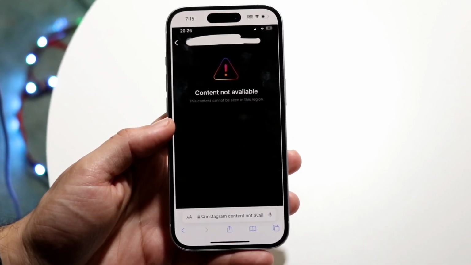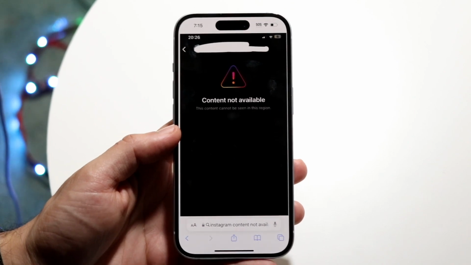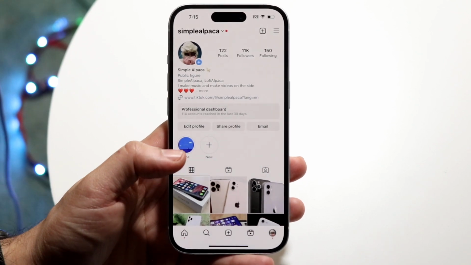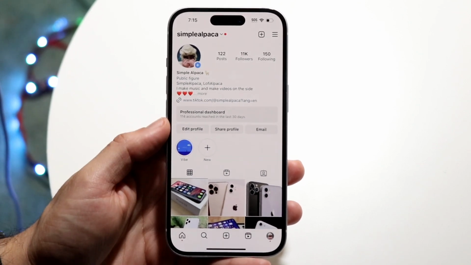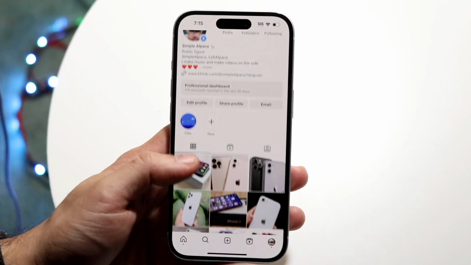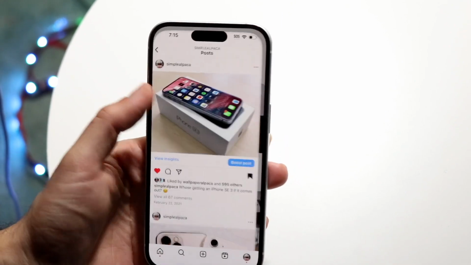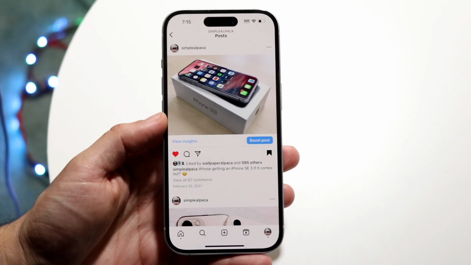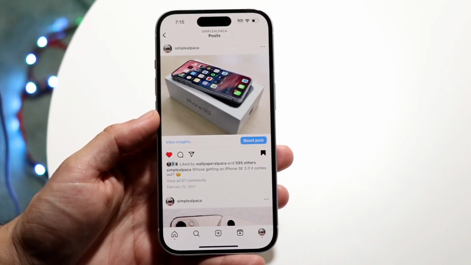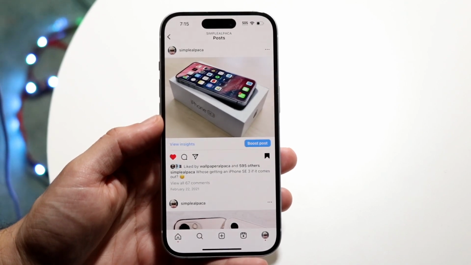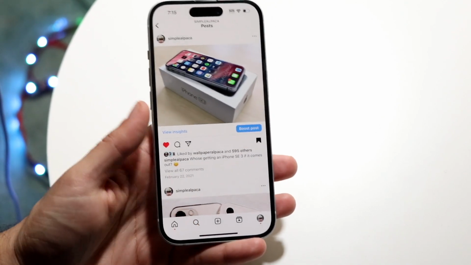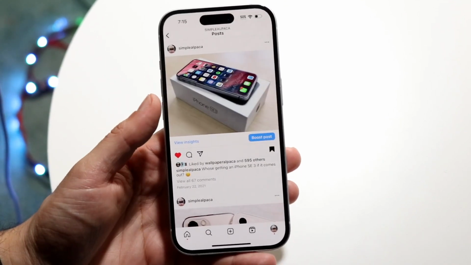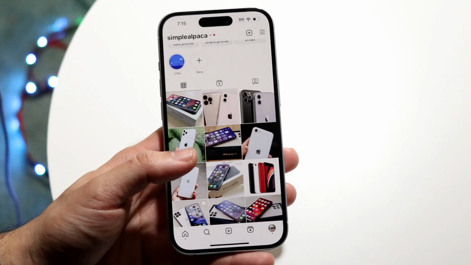That is the first thing to keep in mind: if you can't find that video anymore, it may mean that either that person deleted the video, or what also could end up happening is that Instagram actually went through and deleted that post, which is another big thing that could happen too. So if I post this photo and then I send this link to somebody else, but then Instagram ended up deleting that photo or taking it down, that could also be another reason why you're getting that pop-up, because that content isn't available anymore since it was deleted. So that's another big, massive thing to keep in mind as well, which can happen all over the place.